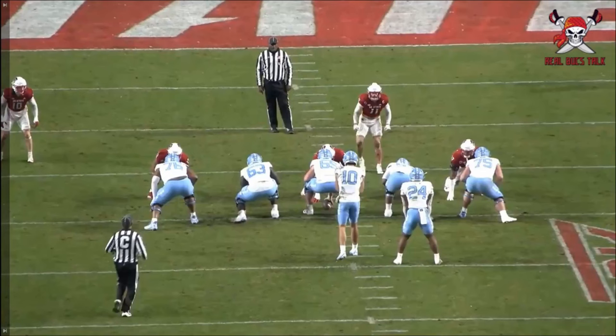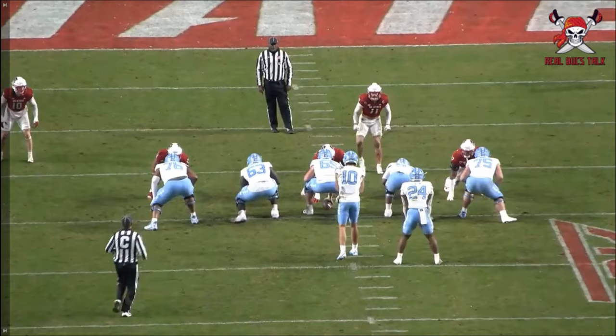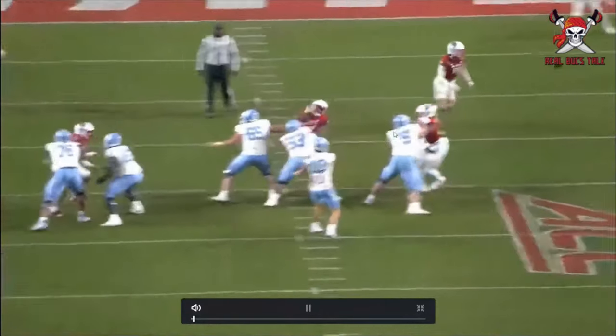Welcome back to Robux Talk. Today we're looking at another prospect — middle linebacker Peyton Wilson, a guy who can play almost everywhere on the field, very athletic. The Bucks are needing a linebacker with Devin White leaving in free agency, so we're going to look at NC State product Peyton Wilson.